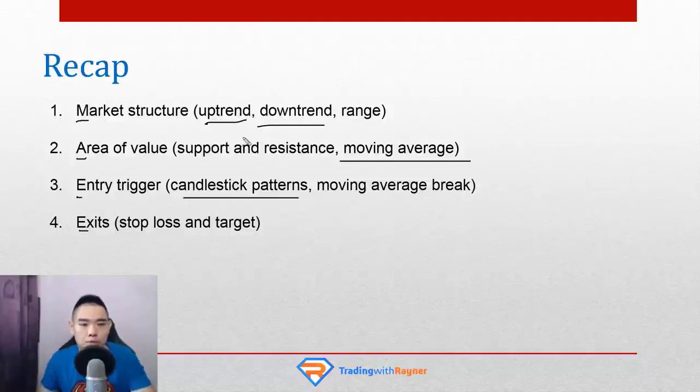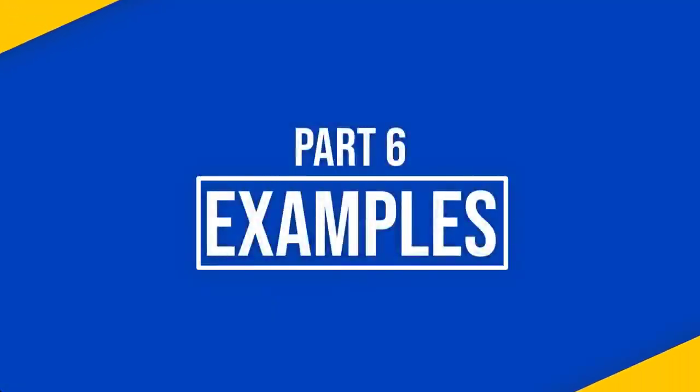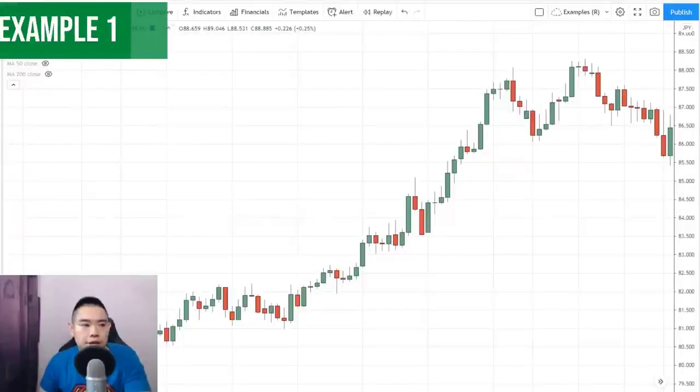So right now, what I'm going to do is to share with you some real world trading examples and see how this May formula, this trading strategy, can help you profit in bull and bear markets. So let's get started. So first one here is the chart of Canadian against the Japanese yen. This is the daily time frame.